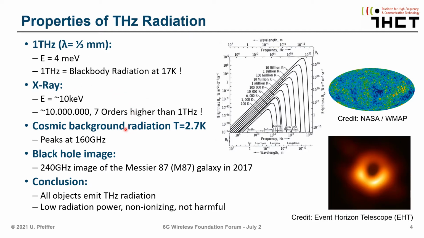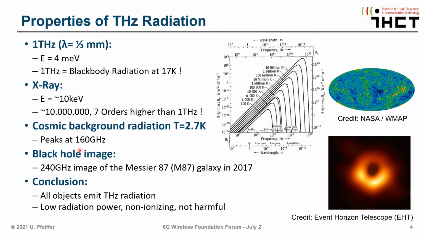And you also know that, of course, when you look at the cosmic background radiation, you can create nice images. In fact, the radiation from the black body background at 2.7 Kelvin peaks at 160 gigahertz. So that is something that is being recorded to image the background of the universe, basically. So that is also quite high frequency if you think about it. And what's also quite interesting, you may remember some of the publications we saw in 2017 about the image of a black hole, which was in fact recorded at 240 gigahertz by the Event Horizon Telescope. And here you see some of the pictures.